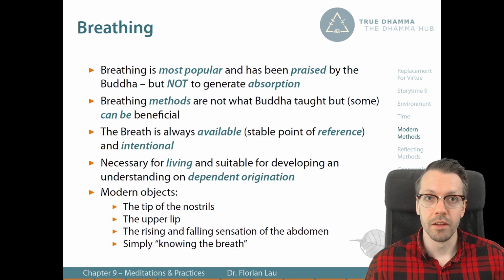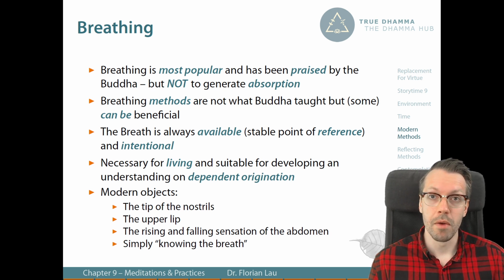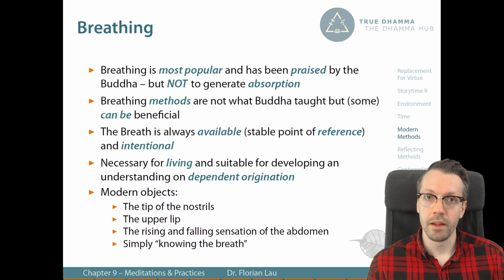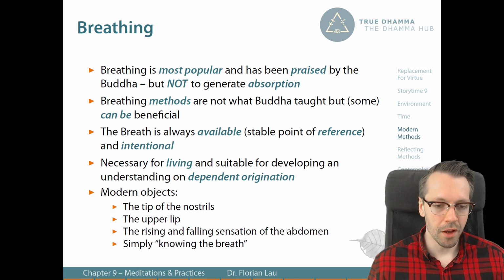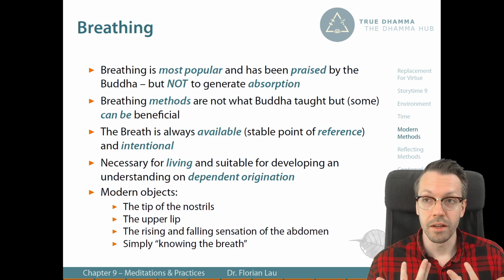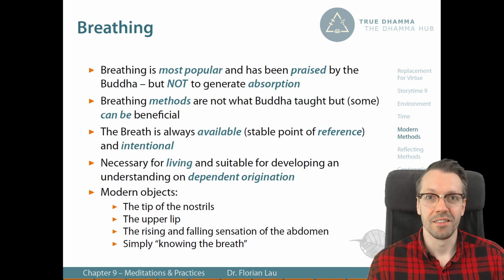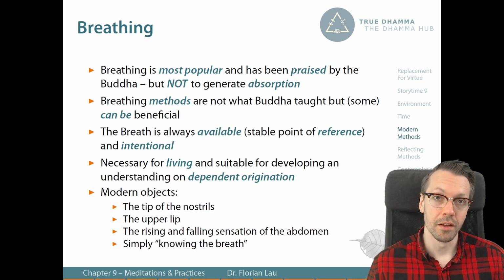For that reason, for example, the heartbeat is a very bad object or subject of meditation, because it's not very intentional. You cannot control your heartbeat and make it stop for a time. It is just doing its thing. So it's not an intentional act and thereby a bad object of meditation. And further, the breath is completely necessary for living, and it is thus suitable for developing an understanding of dependent origination. Because you can notice, based on the mindfulness of the breathing, that everything you do depends on the breath, as an example. And everything that is intentional can serve as a foundation for understanding dependent origination.